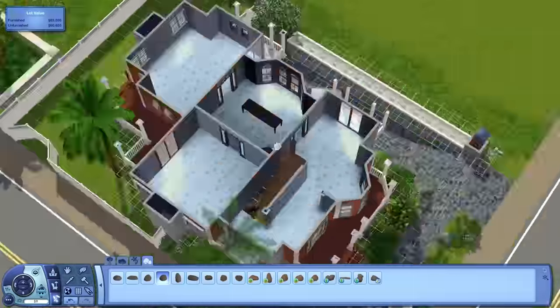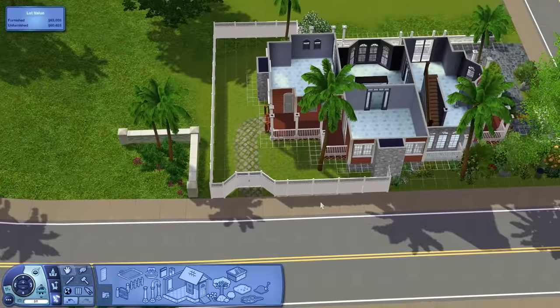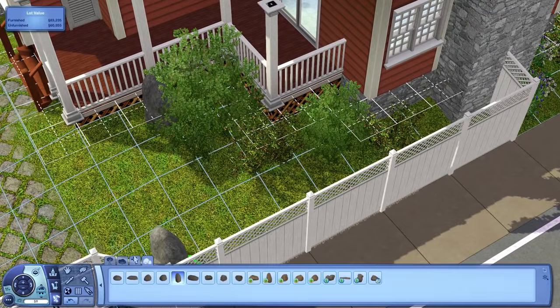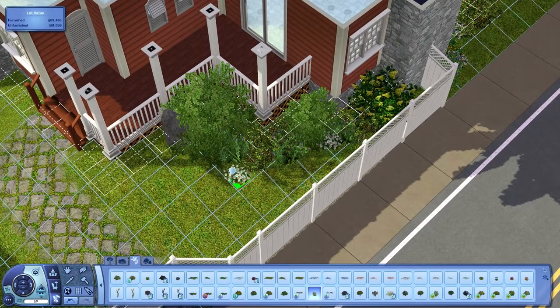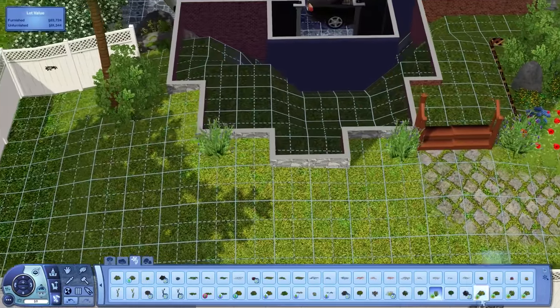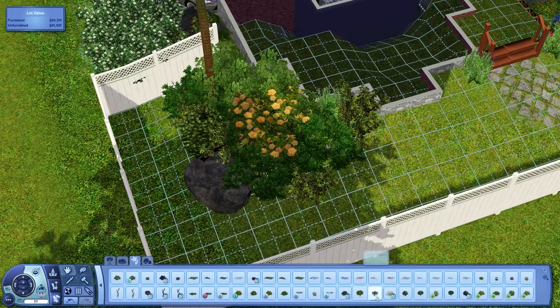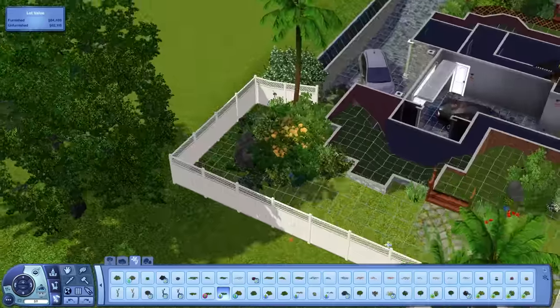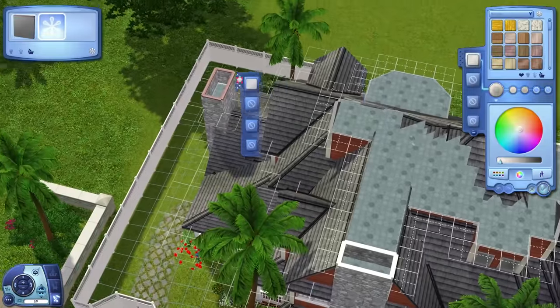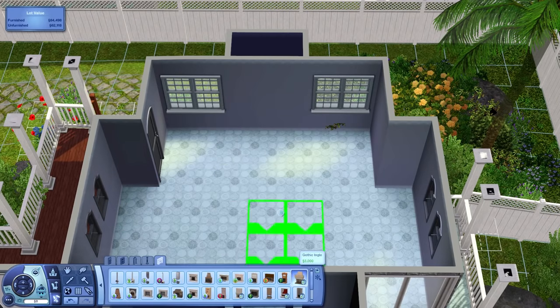Anyway, putting in pavers there and some of my favorite bushes. I have the lovely bushes from Supernatural there, which I'm quite a fan of, and I'm putting in some flowers and other bushes and rocks and various plant life that make it look nice. Also putting in a fireplace, because that's cool.